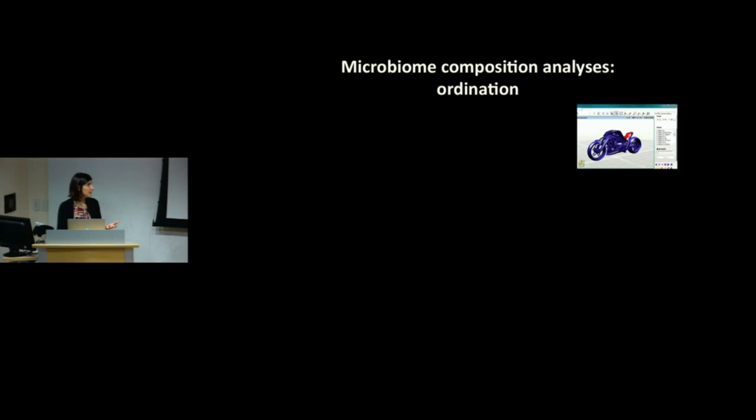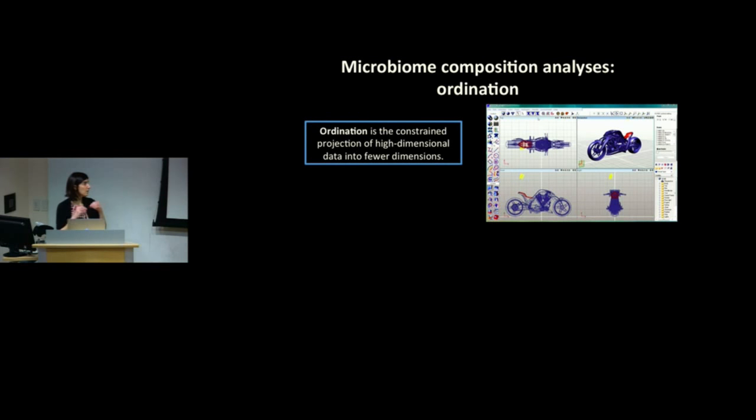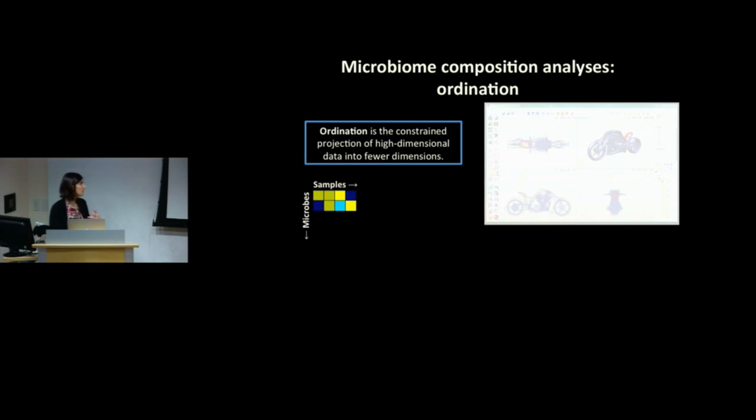So we can look at heat maps, but another common way that we use to look at microbiome data is ordination plots. The way to think about these is that they're a way to show multidimensional data in two-dimensional space, right? Just like we can visualize the different views of this motorcycle here, you can do the same thing with a microbial profile. So you could imagine if you have 2 microbes only present in a sample, you can very easily just plot the abundance of microbe 1 to microbe 2 for each of the samples, and you can see how similar they are to each other.